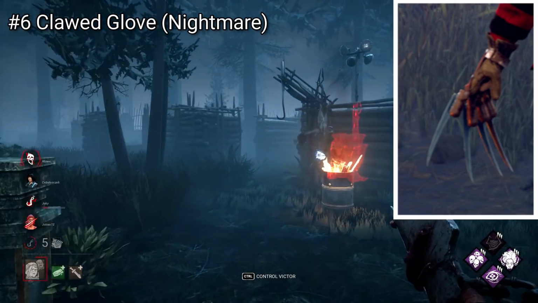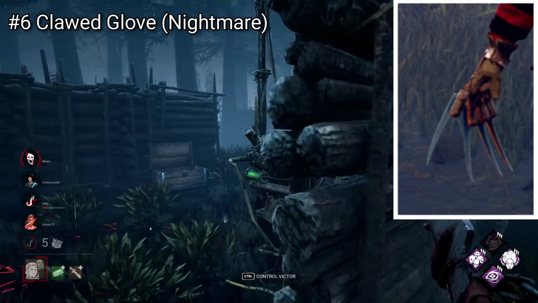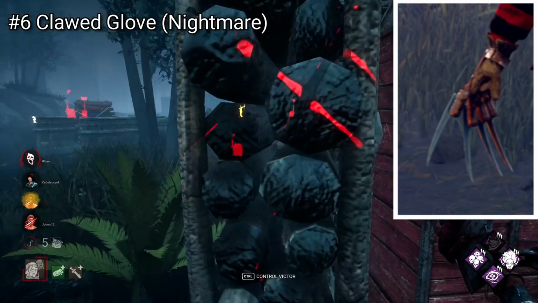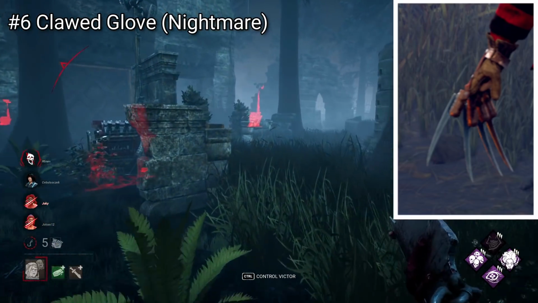This weapon is handmade by Freddy, making it all the more unique to him, and features cool animations like him shaking the claws, which results in this eerie metal on metal sound. Very unique and generally quite a chilling weapon.